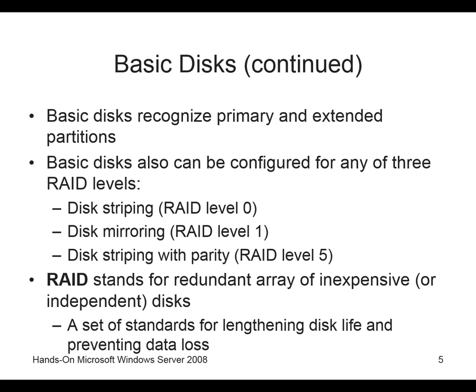RAID 1 is mirror. You know how I remember mirror? If you put 1, just put your finger up. You're looking in the mirror, right? Kind of remember it as a mirror, or the side of a mirror. All right. And then striping with parity is RAID 5, which means it has a parity bit.